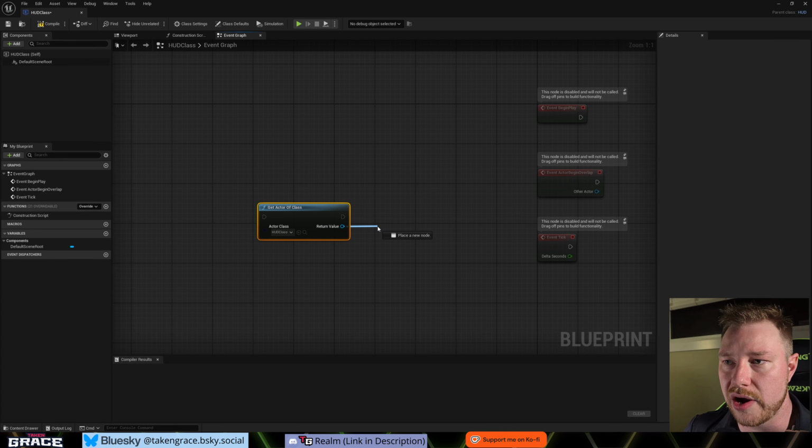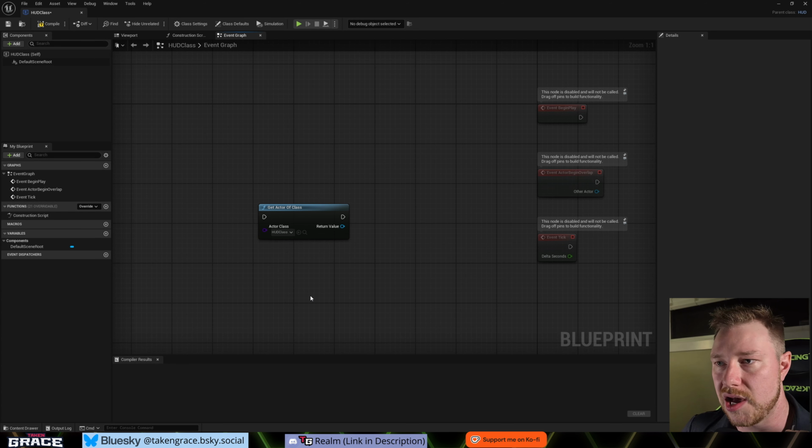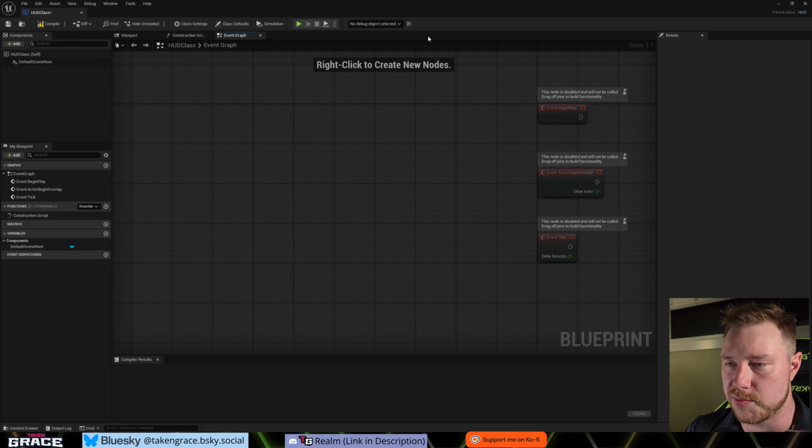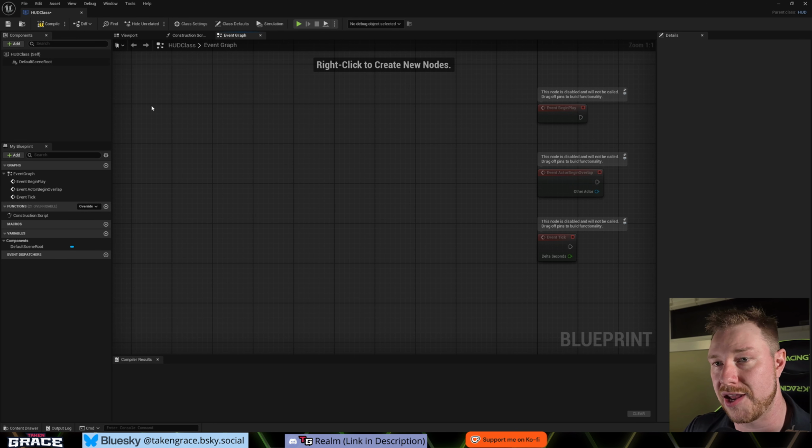Okay. Now we have a reference to our HUD and we can run events based off of that. Okay, so it's much better than casting to your player or getting a reference to your player in any other way and then accessing the HUD if that's where you've created your main master widget HUD there.